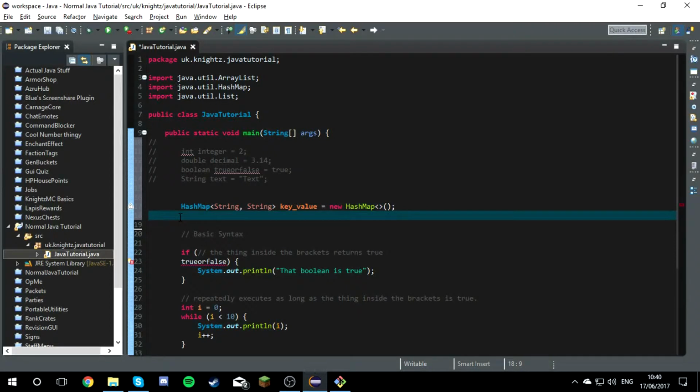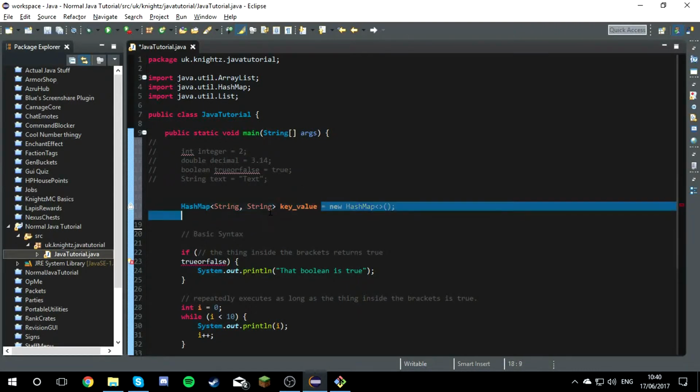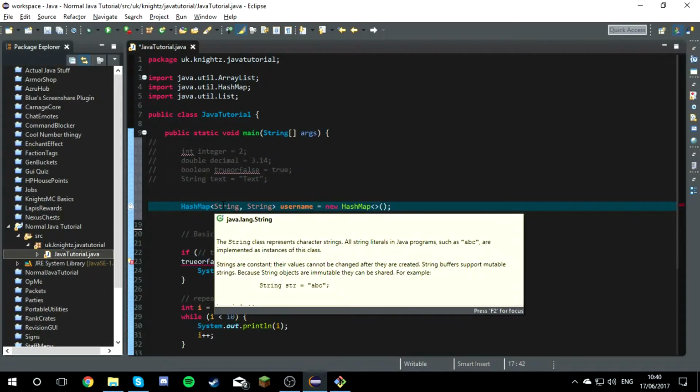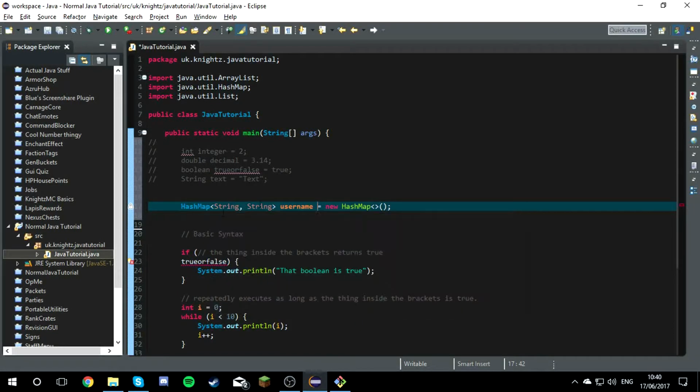So let's make one. Let's call it username. You'll notice it's the same way of doing it as you do a list, but you have to put 2 things in here, and you don't need to put anything in there because you've already put it in there.